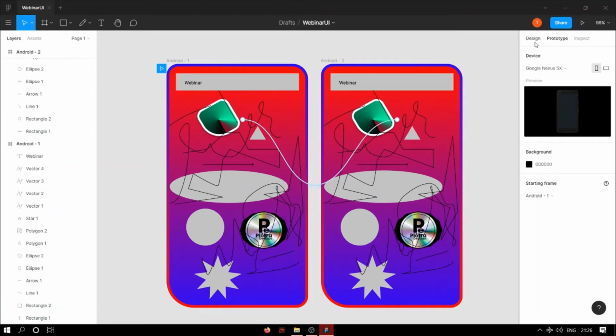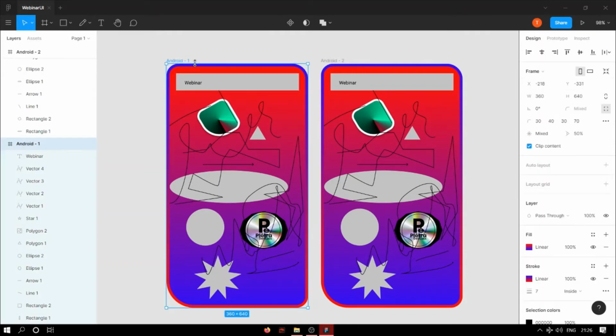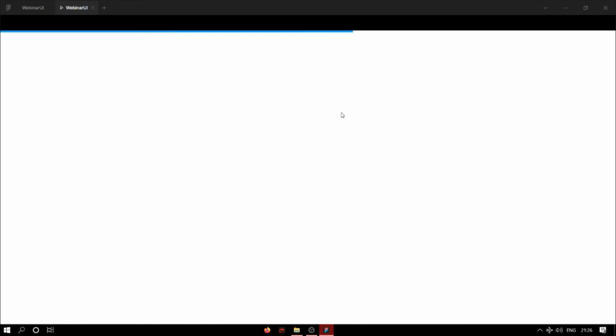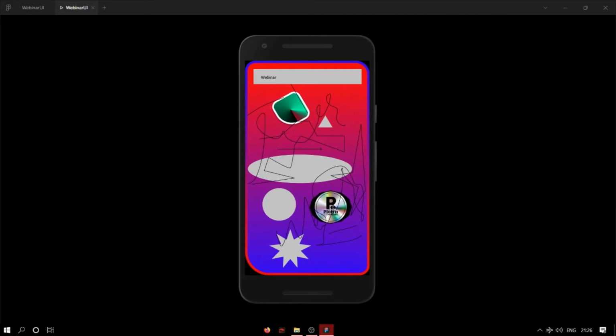And now let us come back to the design section. Choose the first artboard and click on this play button so that you can see what are all the interactions that have happened. And click on present and wait for it to open up, wait for it to load, sorry. And after loading, it's going to come something like this. And once I click on this element, it's going to come back to the second page. Well, we don't have any changes on the two different pages, that is why it is not showing up, but it is changing in the background.